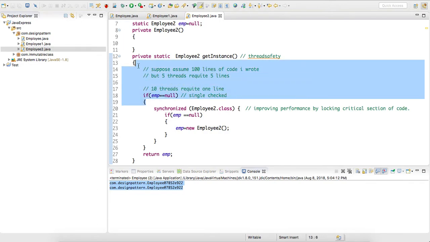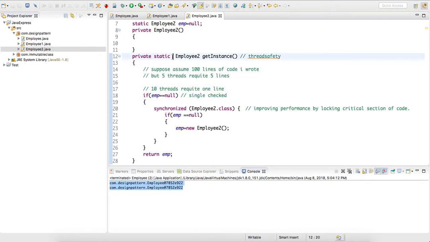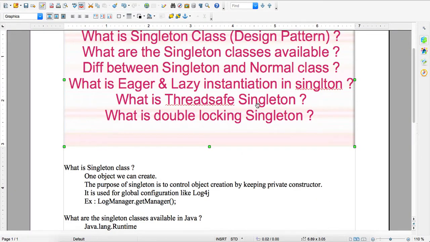Because of that, we are removing the synchronized keyword here and using a synchronized block. This is called a synchronized block. Synchronization is used to improve the performance of the application. This is called thread safety and double locking singleton.